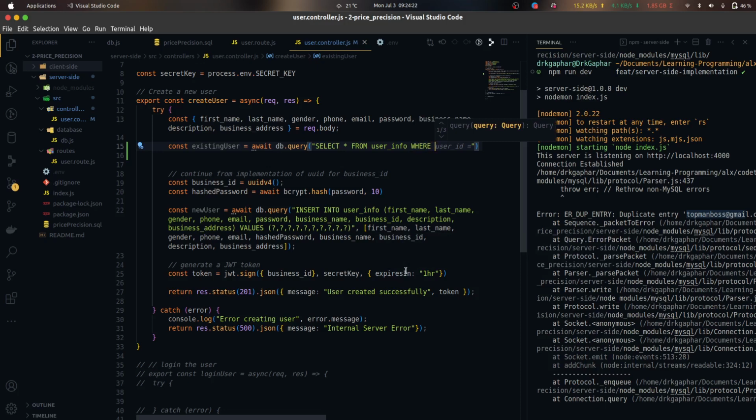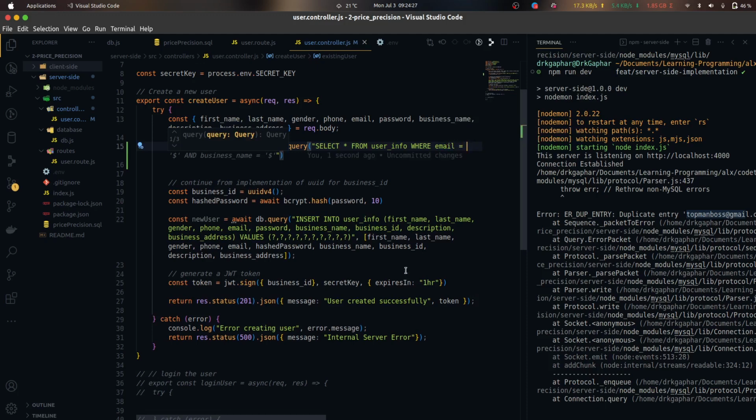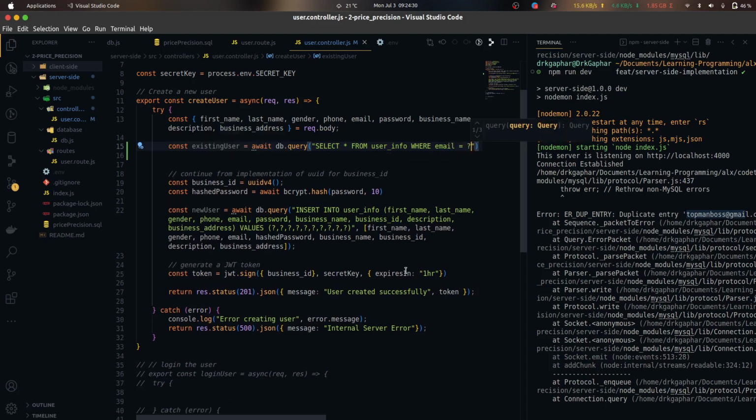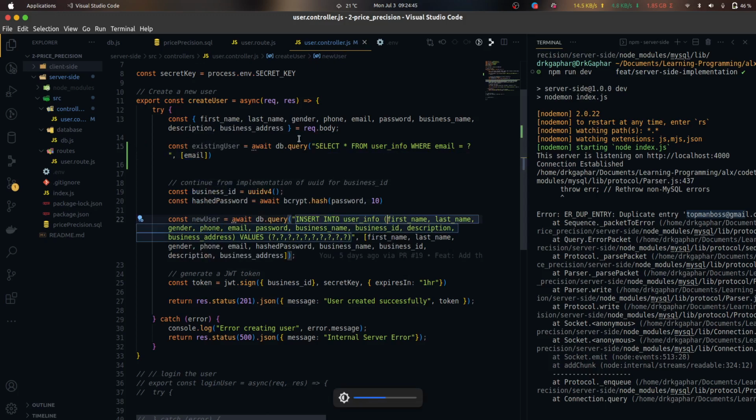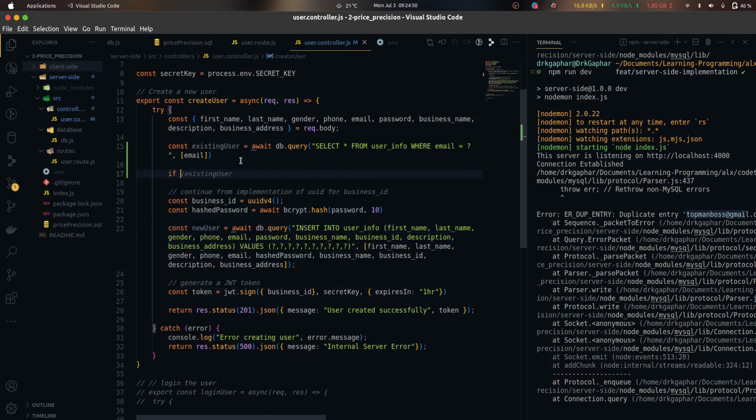All right, where email is equal to, I want to use the query parameter, so I'm just going to use a question mark as a query parameter, then pass it as a second argument. What am I looking for? I'm looking for email. That's the email supplied in this request body. All right, so now I'm going to say that if there is an email, that means the length of this particular result returned.